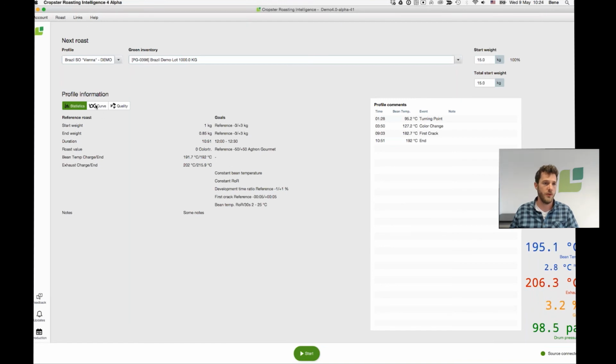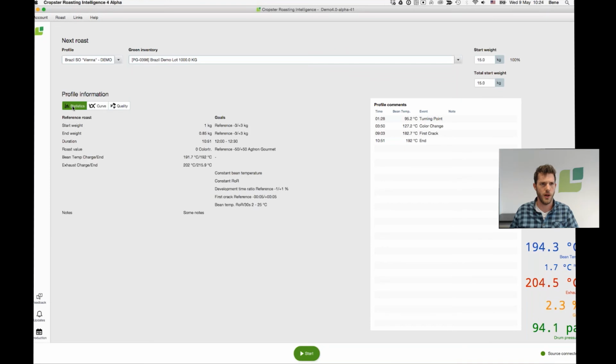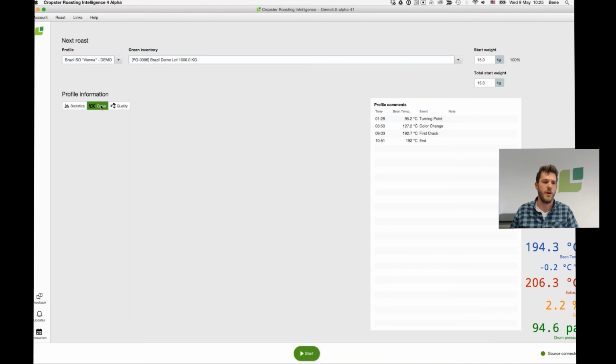Then we have a curve section here, which you already know. There should be a curve appearing. Anyway, well, this is new. I will check on this later on. But this is the curve as you knew it. This is your reference roast, and it should pull this information.